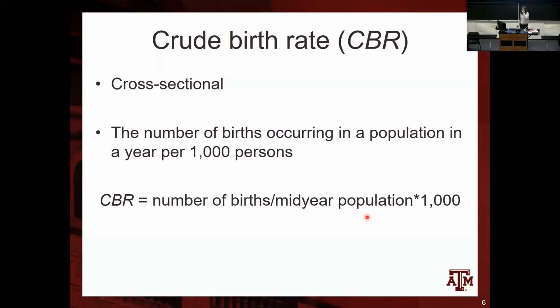If we have a baby being born in July and that baby is still alive in December, that baby would count 6 divided by 12 in my denominator, right? So with person years, I'm counting exactly the amount of time that people are exposed to the chance of experiencing the event being measured in the numerator. So the correct denominator of demographic formulas, demographic rates, is person years. But it's really hard to find that information, right?